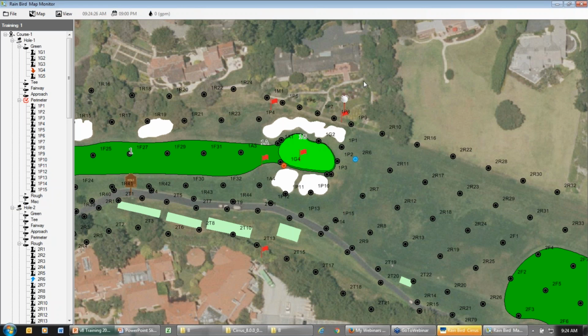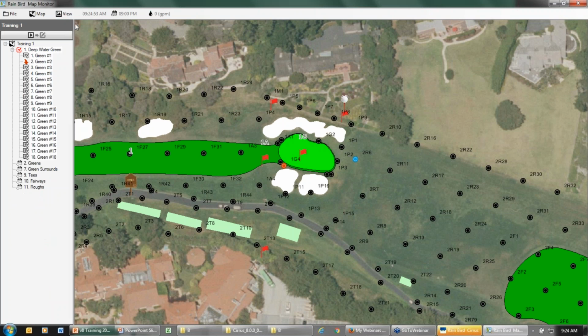So the next thing I'm going to demonstrate gets a little more fun here. We're going to go over to the map design module and figure out how to move things on the map. So let's say a hole has been added, or rather a sprinkler's been added or a sprinkler's been deleted. So to go to the map, oh, I apologize. I need to show you how to create a program.